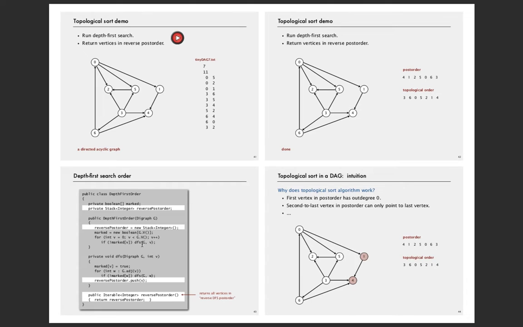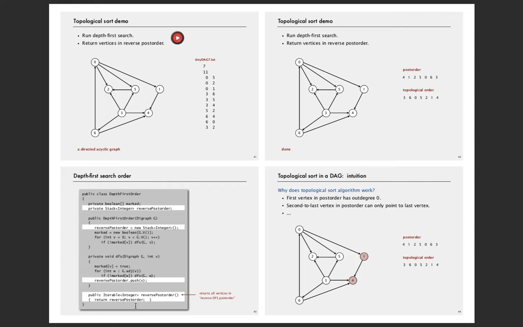Before exiting, we put that vertex on the post order, and then the client simply gets a stack returned, and that's iterable. Iterating through that will give the vertices in reverse DFS post order, which is the topologically sorted order.